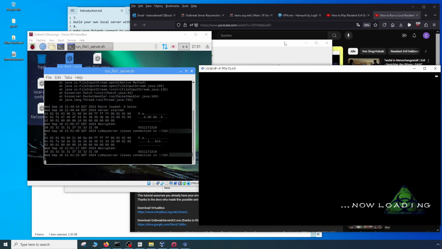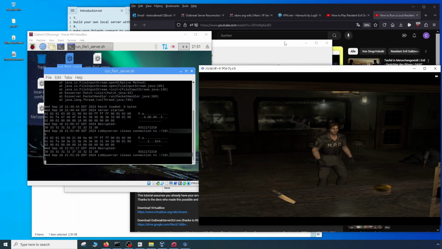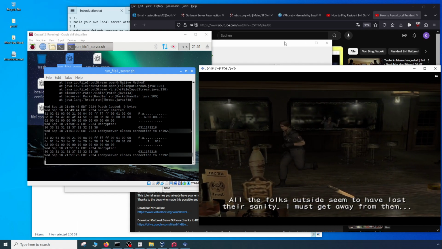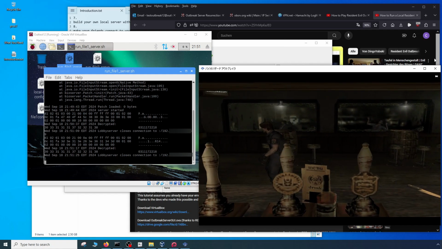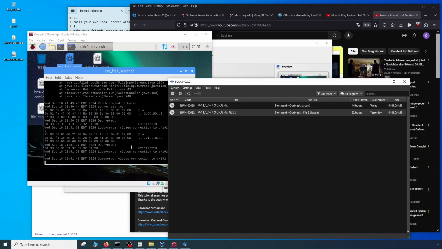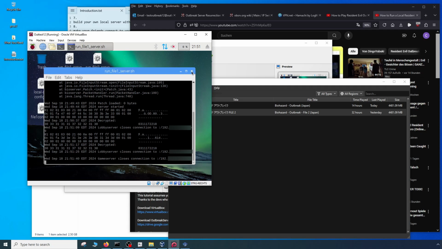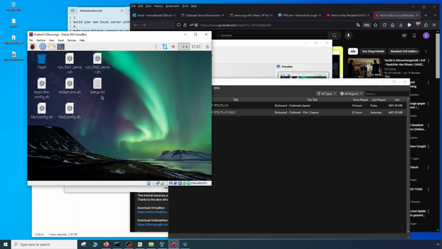At this point, if another PC is logged in your local network, it will also be able to join your game. It is also possible to play multiple instances of the PCSX2 emulator on one PC and connect them to the server simultaneously. The next step is to make our local server public.